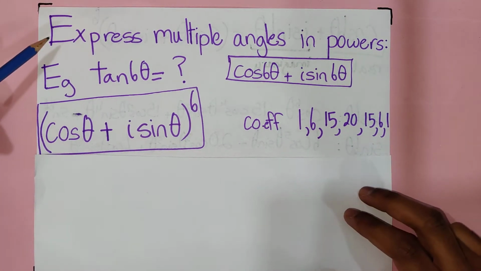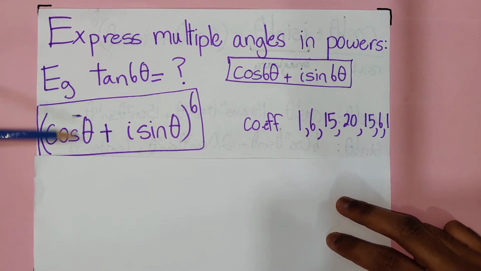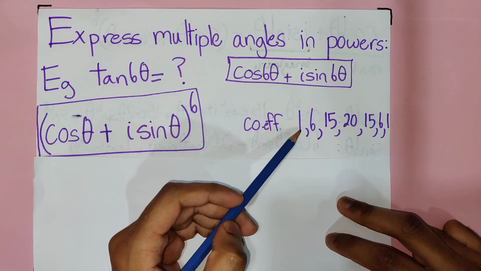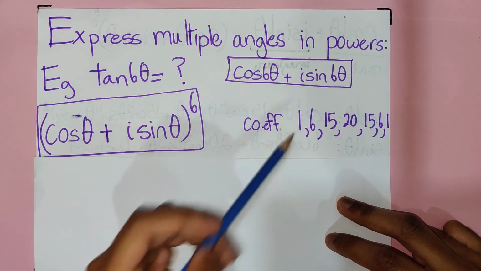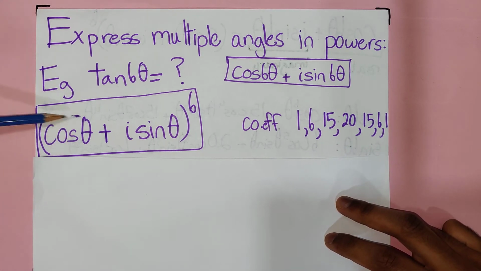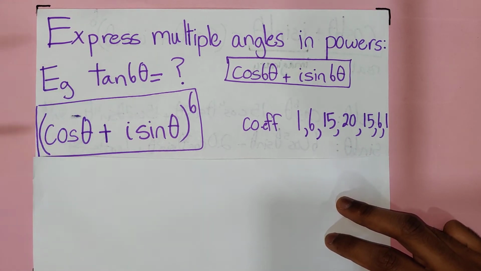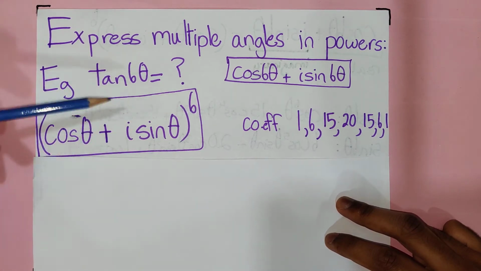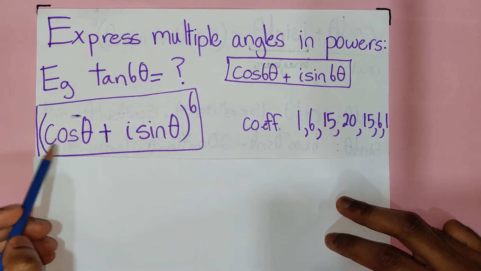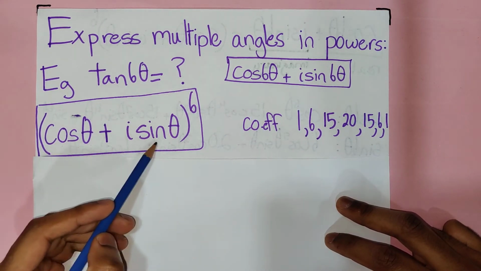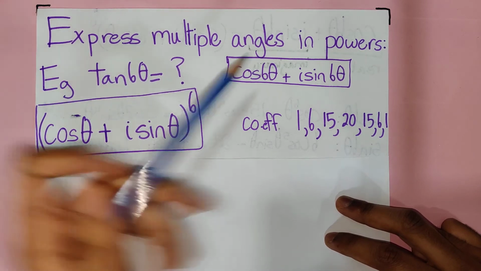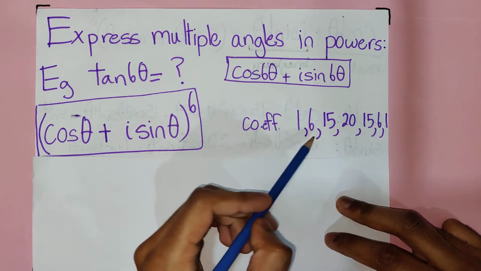The next step is as follows. You're going to take cosine of theta and raise it to the power of 6, and you're going to give that the first coefficient. Next, you're going to take cosine of theta and raise it to 1 less power, but this time you're going to include i sine of theta. So the next term in this expansion will be 6 cosine to the power of 5 theta times i sine of theta. And you continue that pattern by dropping the power of cosine theta by 1 and increasing this power by 1, while also keeping in mind that they must have these coefficients.